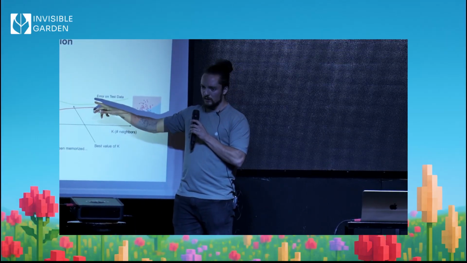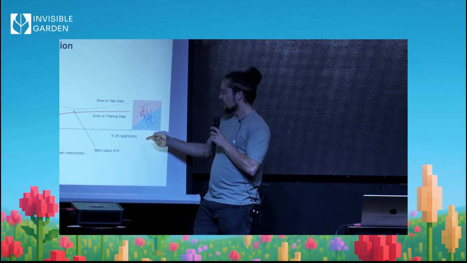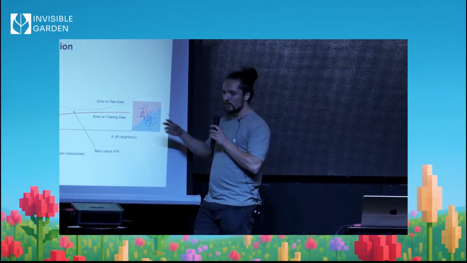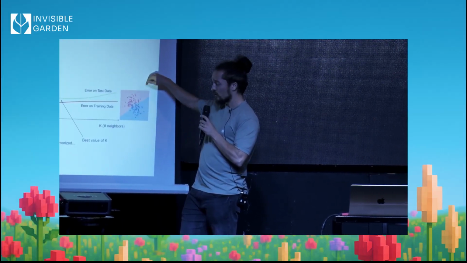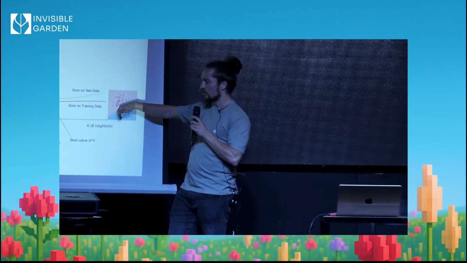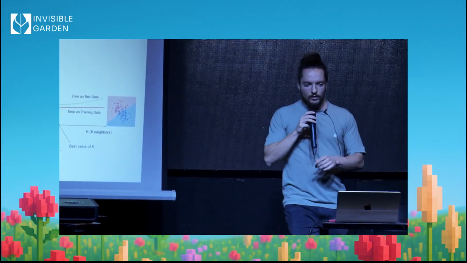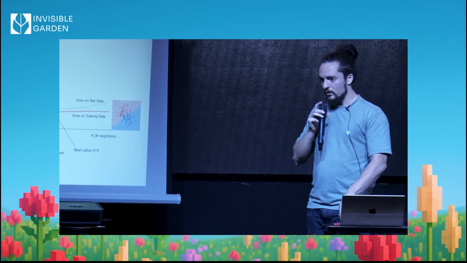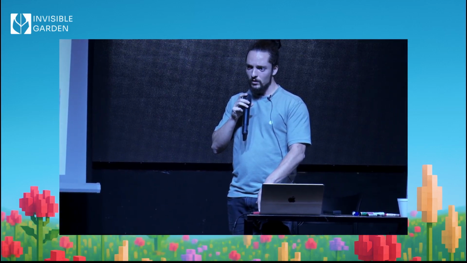And there's usually a sweet spot. If you have a k value that's too large, you might have a model that's too simple, or the decision boundary is too simple to actually capture the nuances in the distribution. So there's a sweet spot where this algorithm will work best. And usually the way you find this is just by trying different values and seeing which one has the best accuracy on the testing data.